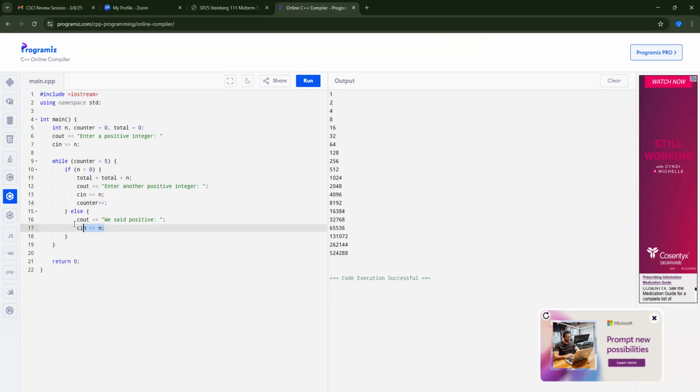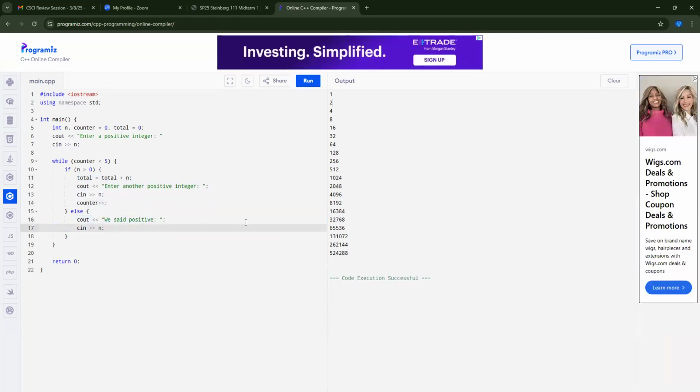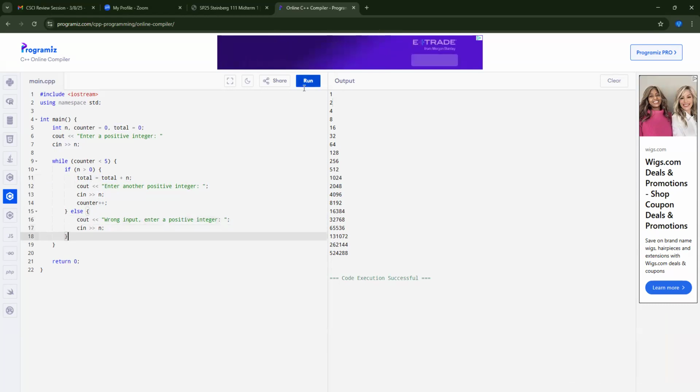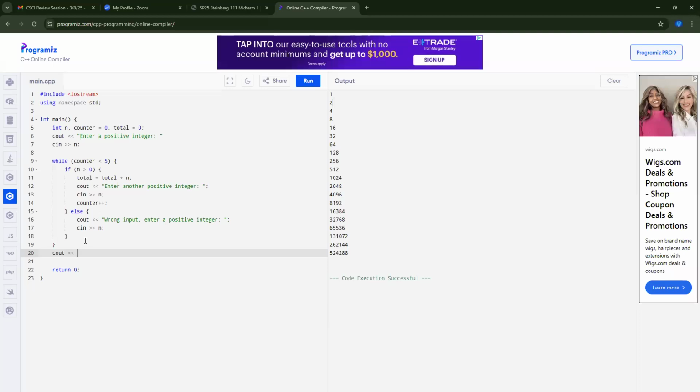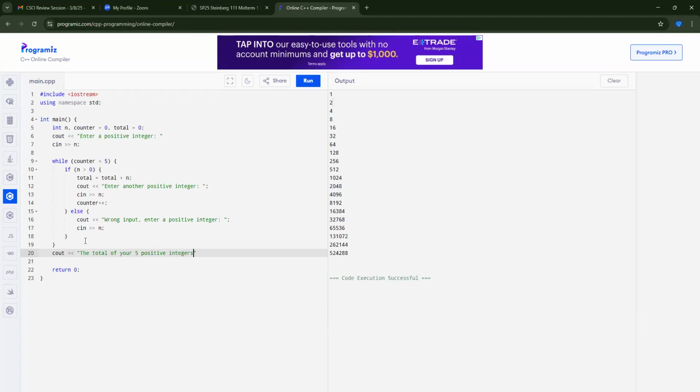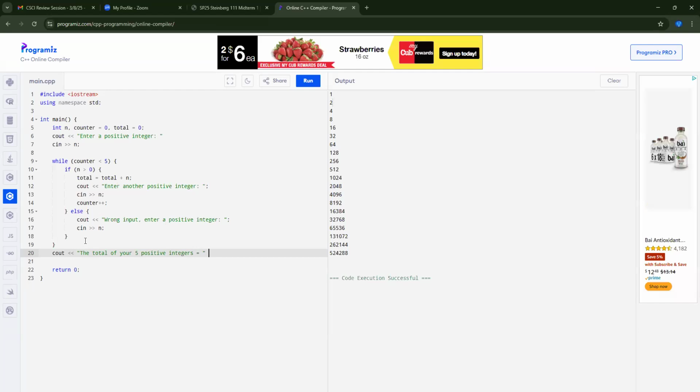Otherwise, if they don't enter a positive number, we only want the first 5 positive numbers. We say, oh, wrong input, enter a positive integer, right? We ask them for something else, at least how I'm interpreting the question. And then we'll cout the total of your 5 positive integers equals total.